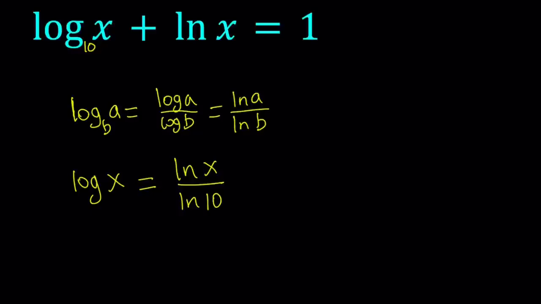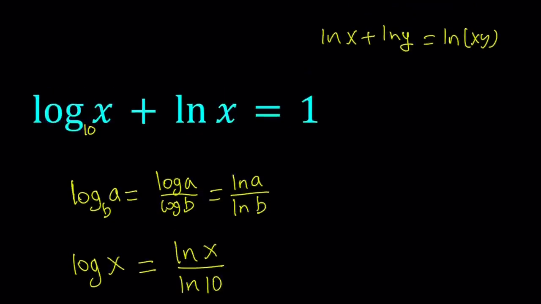But we'll do a lot of algebraic manipulations here. We're going to use the properties of logs. We'll use e as a base, so on and so forth. So bear with me while I do that. And I will also show you a graph at the end. So let's go ahead and substitute this into our original equation. See what we get from there. ln x over ln 10 plus ln x equals 1.